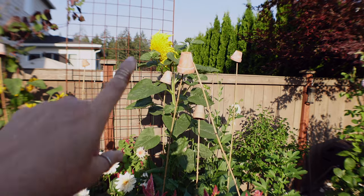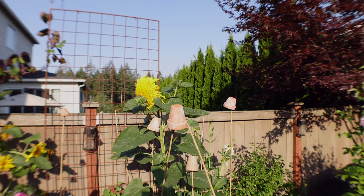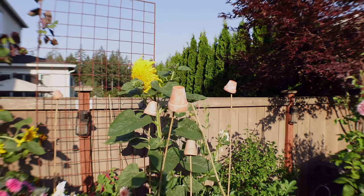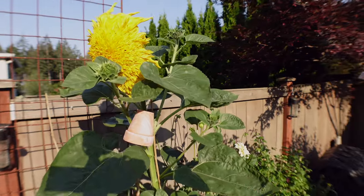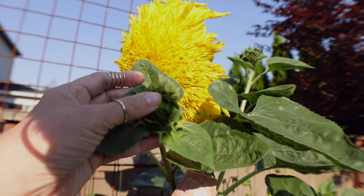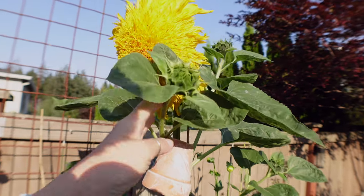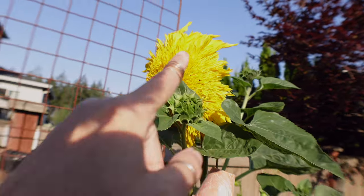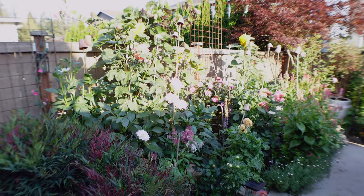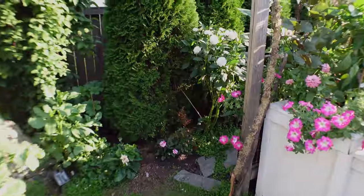This is the second Teddy Bear sunflower that's been growing. It already has two buds coming out, a lot earlier than the other one. Even when it's just starting to open the petals look like sun rays — so pretty. There are new flowers coming off on the side too. This one isn't as big as the first one, which is why I want to save seeds from that larger one.